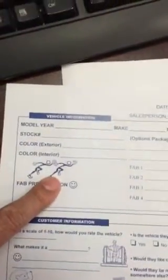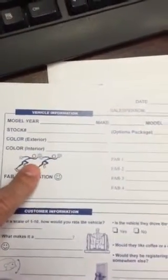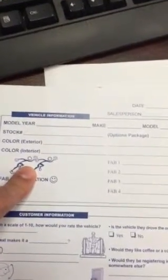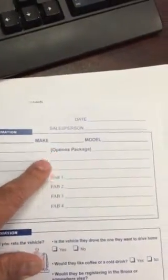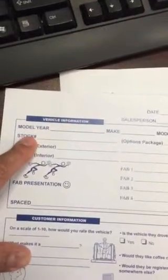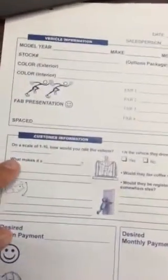The next page of the survey is to land them on a specific car. Create urgency. Try to say, "Hey, this is our best-selling car," or "Hey, we're having a sale today," or "Hey, the programs expire tomorrow," or "Hey, this used car, we're getting a lot of calls." Get the stock number of the car that you're on. If you don't have a specific stock number, get the car that we have that most closely resembles it, so we could pencil. Then we take them on the test drive.